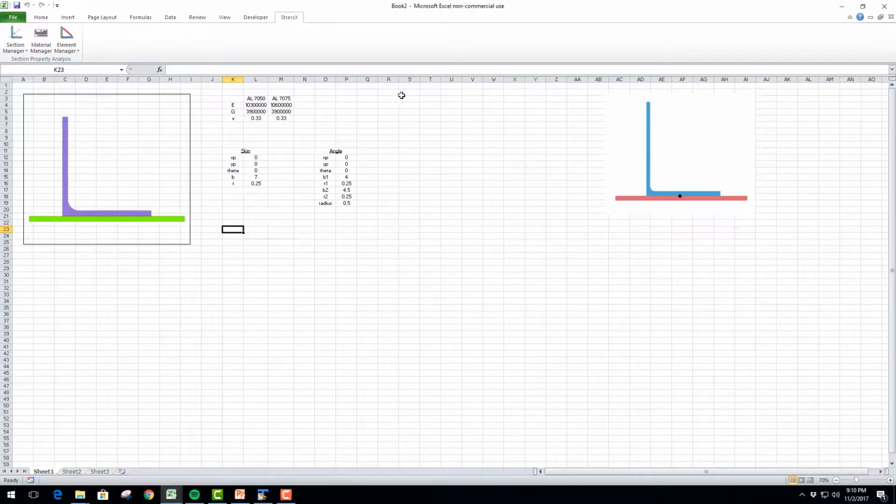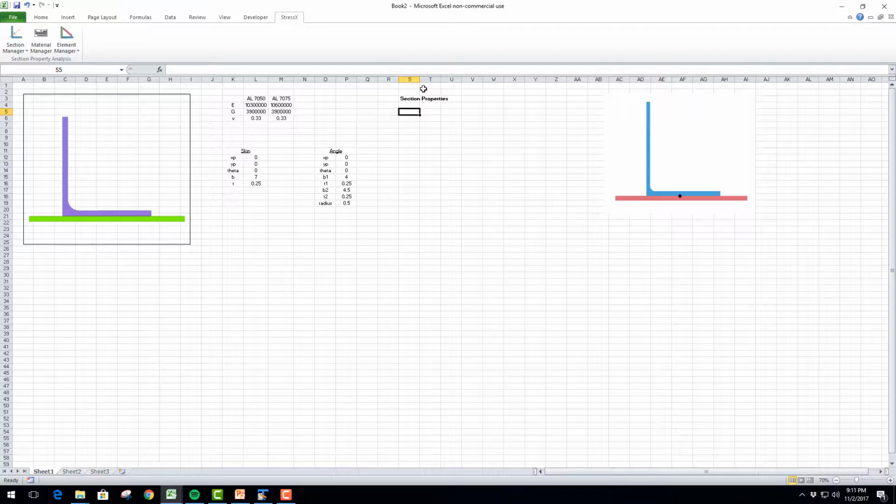Okay, so the visual feedback's great, but in order to actually do any analysis with it, we need to actually get some section properties out of this. So we can get our bending stiffness properties, our CG coordinates. We can get area properties, principal axis properties, inertia properties.